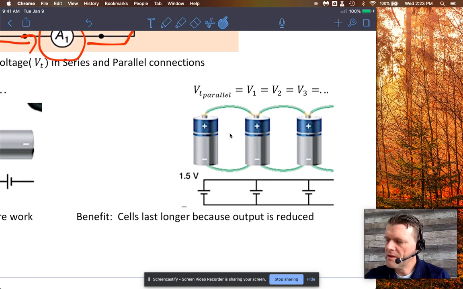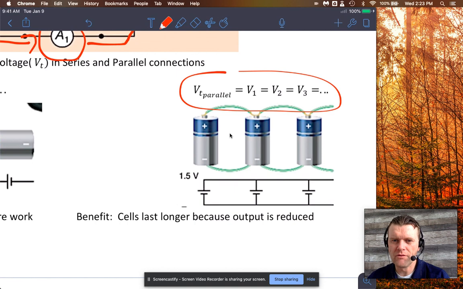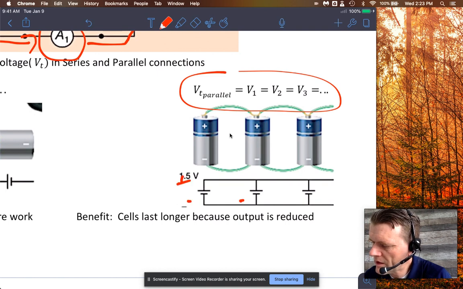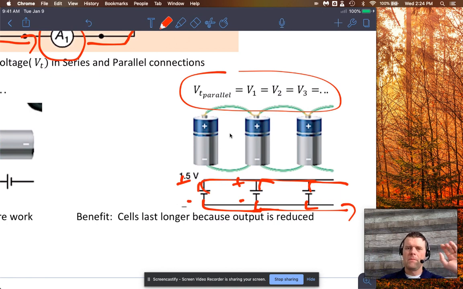And in this case, the total voltage is equal to the voltage across any one of the cells. Hence this expression here. So the voltage total in a parallel circuit is just equal to the voltage across any individual cell. And I like this schematic as well. It shows accurately the negative and the positive terminals again, but it shows that they're in parallel. Okay, so the negative current flows out of all three of those and goes outwards. Okay, and then it comes back into all three of those above. Okay, so anyway, they're in parallel.